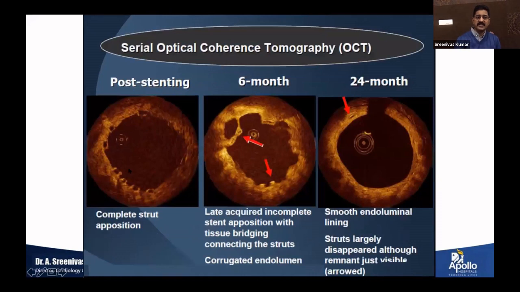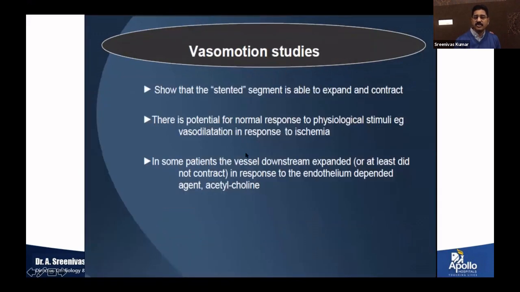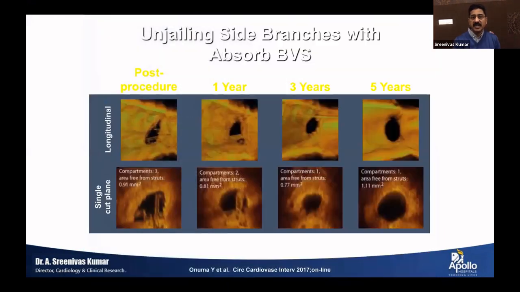If you see this, stent struts post-stenting immediately, and at 6 months gradually getting absorbed. At 24 months, if you see the OCT, the overall area increased, and this endothelium became more resistant. That's how I think the vision was, it works well on follow-up, patients doing all right. But because of improper bed preparation, very thick stent struts had more thrombosis rates, and vasomotion was also supposed to be good with this BVS once the metal goes, but in the real world, it didn't happen. That's how it was withdrawn.